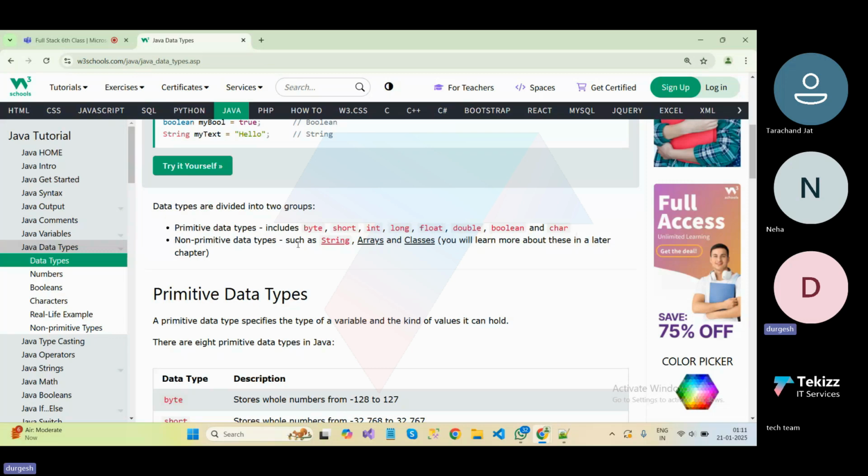And non-primitive data types are such as string, array, classes.